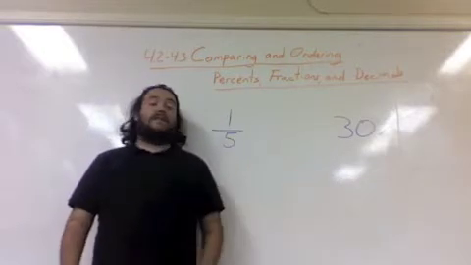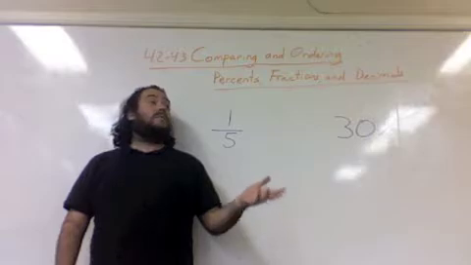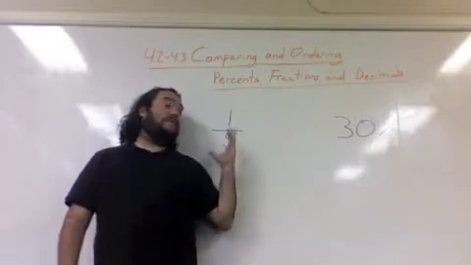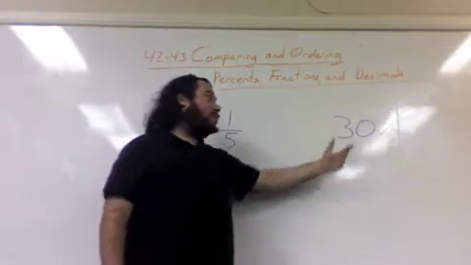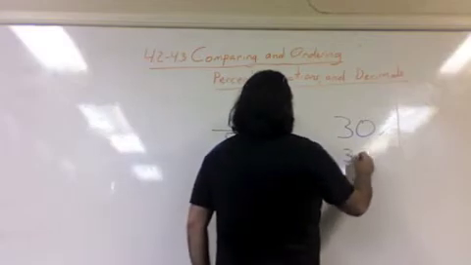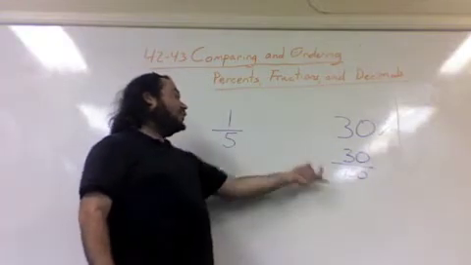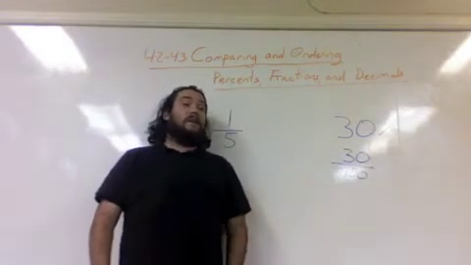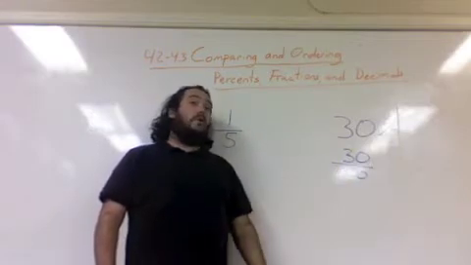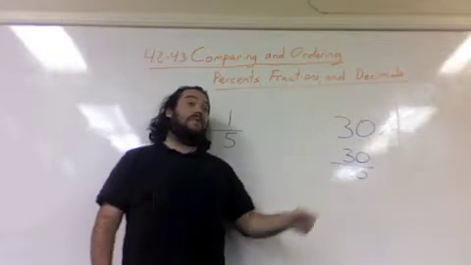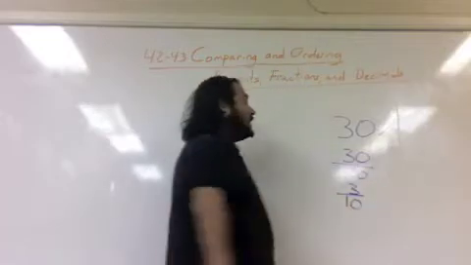Now let's take a look at another way to solve the exact same problem. This time, instead of turning them both into percents, I'm going to turn them both into fractions, right? 1/5 is already a fraction, so we're going to turn 30% into a fraction. Remember that 30% is the same thing as 30 out of 100. Now, to compare these two fractions, they need to have the same denominator. So I can either change them and find the least common denominator of 1/5 and 30 hundredths, or I can take a look and see that 30 hundredths can be put into simplest form as 3/10. Right? We're going to divide them both by 10, 3/10.